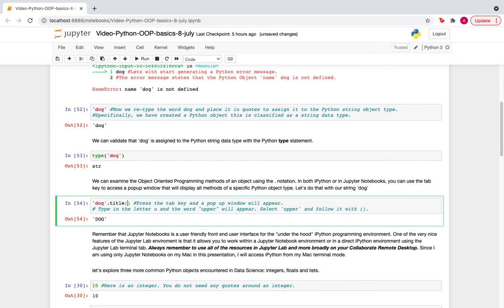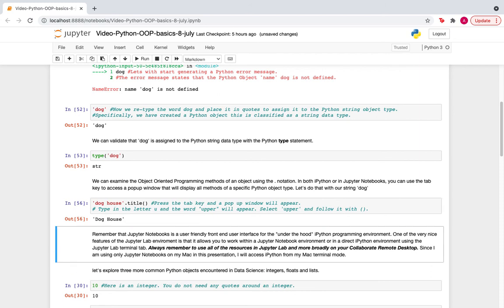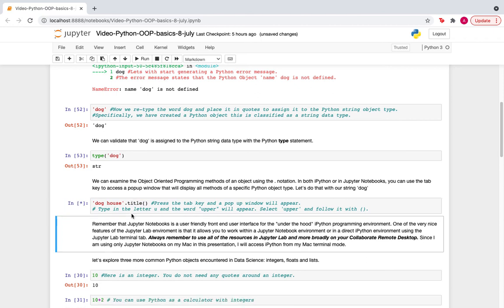With most methods, you have to do parentheses at the end in order for them to work. Boom, and it makes the first letter capitalized. So if we said dog house, it's going to make the first letter of each word capitalized, so the D in dog and the H in house. Boom. But that's the cool thing about using the dot notation. And yeah, so let's go on to the next one.